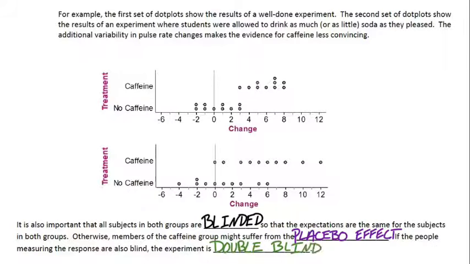And if the people in the study and the people who are observing the study don't know who got what treatment, that's called double blind. So the people who are writing down the results from each individual, if they don't know who got what treatment, that's called double blind. And they do that so there isn't any bias created by the people writing down the results in case they have any predispositions or beliefs about the study.